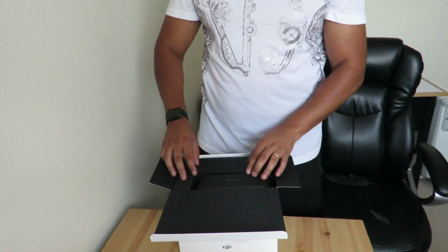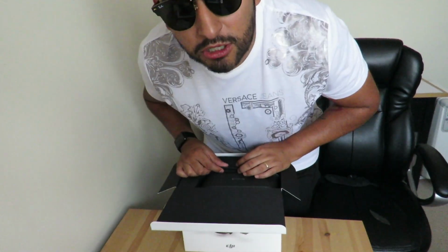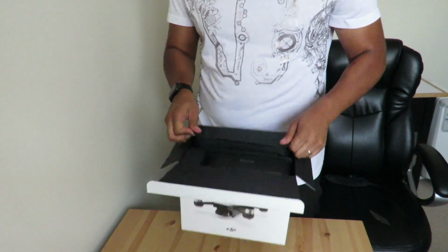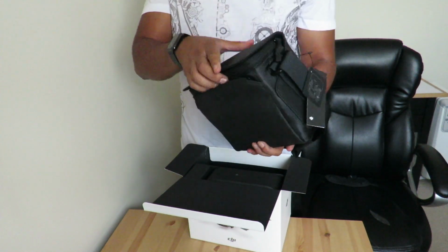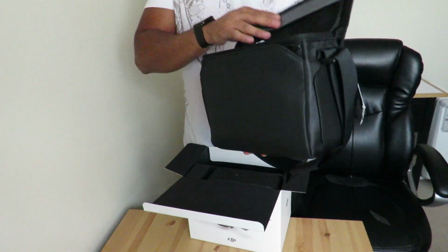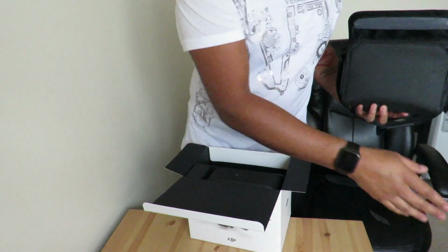Okay, so what do we have here? Bought this special multi-combo edition. It's a little bit more expensive, but it comes with a couple more gadgets. Right, okay, so what we have here is a bag. Right, how do you open this bag? Zipper here. It's got nothing there.